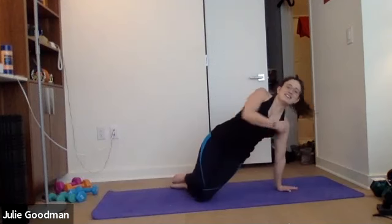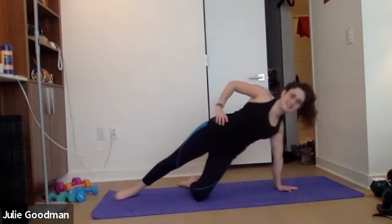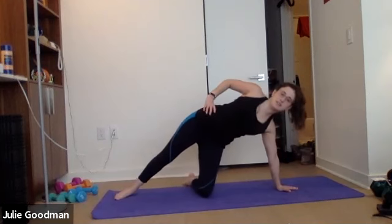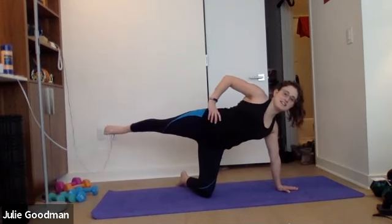Okay, so we're on this side now. So we're rising into our kind of sort of plank, shoulder and wrist aligned. Lower leg near the arm is our kickstand. By kickstand, I'm gonna go with that. I like it. You can have the foot wherever it feels comfy to keep you supported. We're gonna lift the leg up. We're gonna flex it forward and point it back.